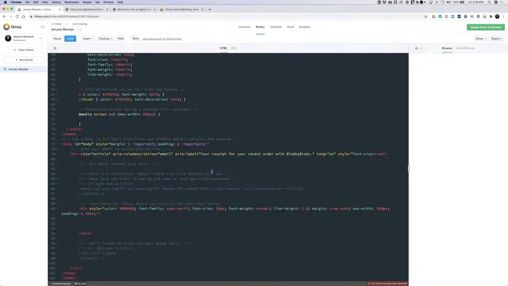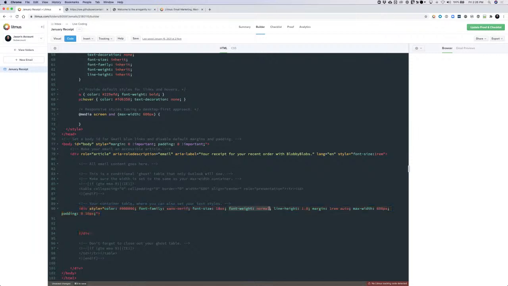So then after that, I just have this div where I'm setting some basic overall global styles for the content within. So the color of any text is set to black, which is hex 000000. I'm not going to be too picky for the sake of time about what fonts I'm using. I'm just using whatever the general sans serif is. I'm setting the font size to 18 pixels, which is a little bit bigger than the default 16 pixels.